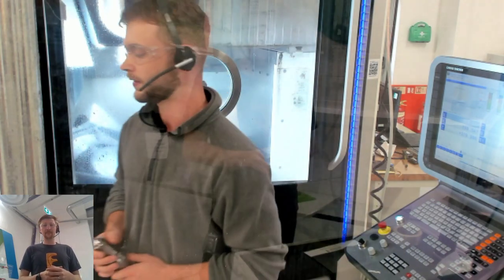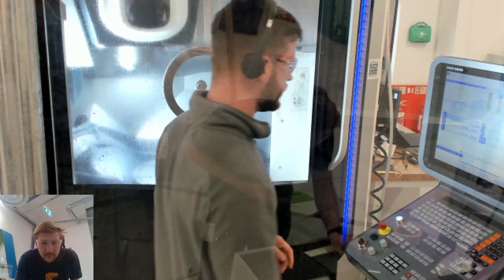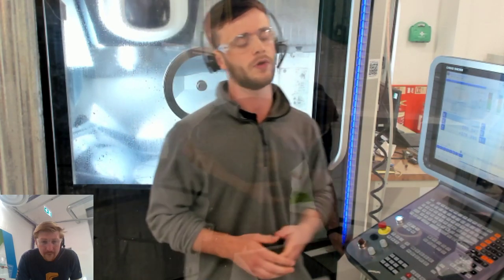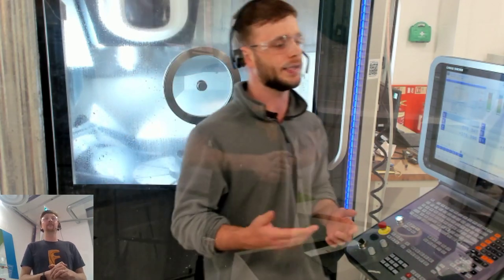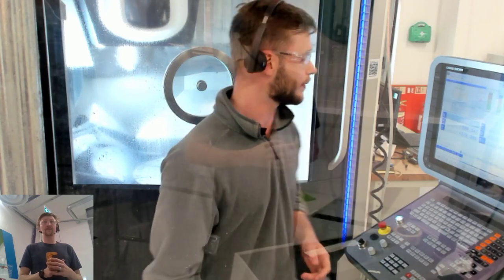Absolutely. So, Dave, one tip: always make sure that it's a carbide tool. So, what we're going to move on to next is how to manually measure tools within the machine. We'll look at some other alternatives such as third-party equipment, and we'll look at lasers and touch probes on machines, but we'll firstly look at the manual measurement in the machine.